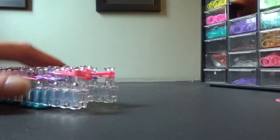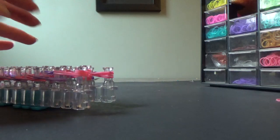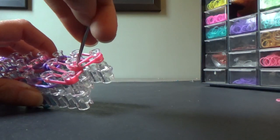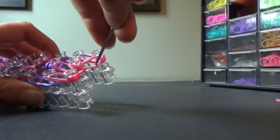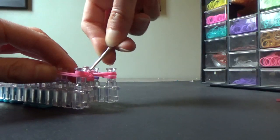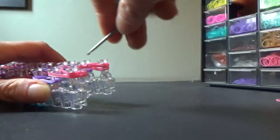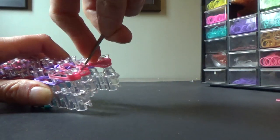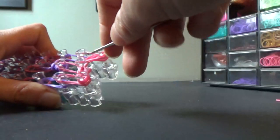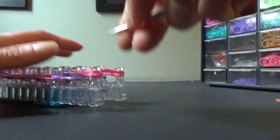And I know sometimes certain kinds of bands are going to snap, or you might have problems with your loom. So just work with what you can. We're going to be pushing back that cap, getting these 2 bands and bringing them back to the side. So scoop them up and over, go back in. We're going to get the next 2 diagonal ones that are coming from the bottom closer side, bring those over, and go back in for the bottom center.